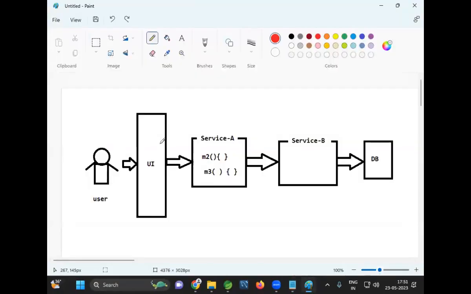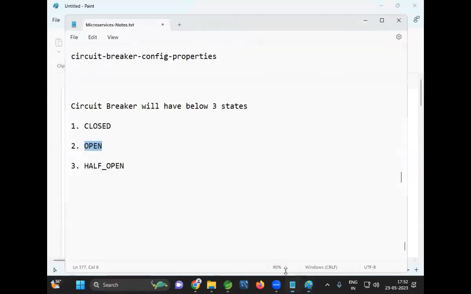When the circuit breaker is open, instead of executing the original method, it will execute my fallback method. Why only the fallback method? Because the original method is failing. When the fallback method is executing, the circuit breaker status will be open.